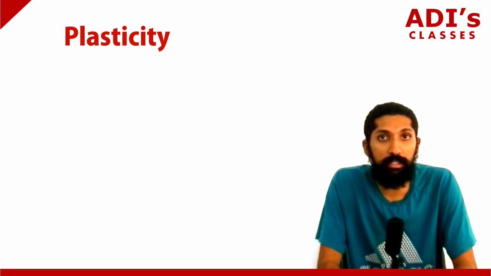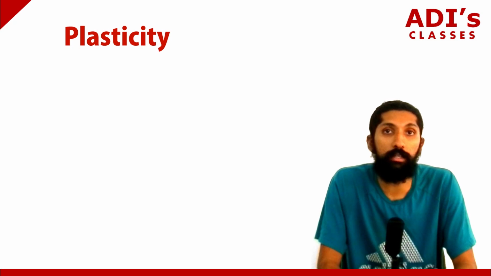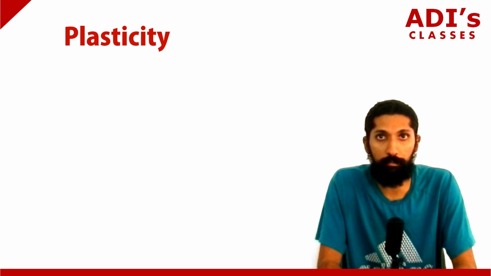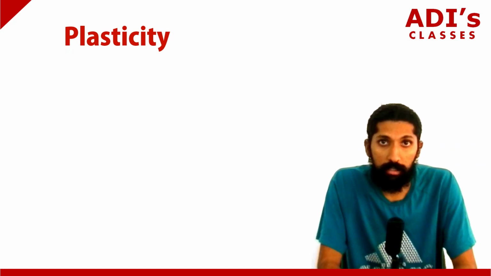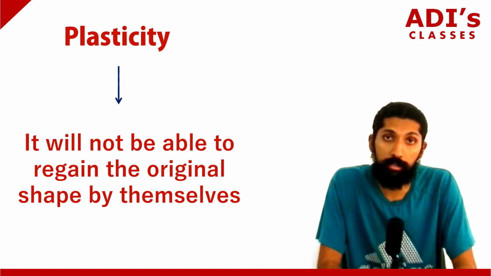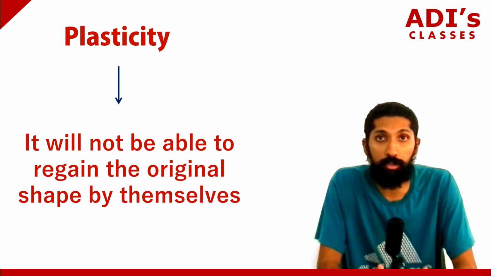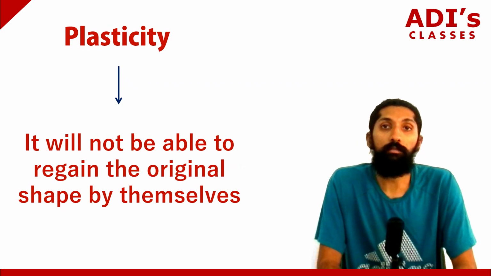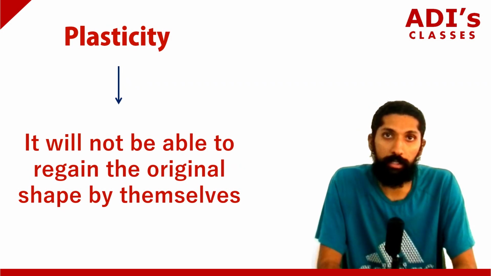Okay, now elasticity is where the body itself is going to regain its original shape. Like sponge or spring or some of the examples. Alright, but plasticity or plastic materials, they do not regain their own shape by themselves. You can apply another external force and make it into its original shape, but not by themselves. Alright, now that you understood there are two types of materials, one is elastic material, one is plastic material.